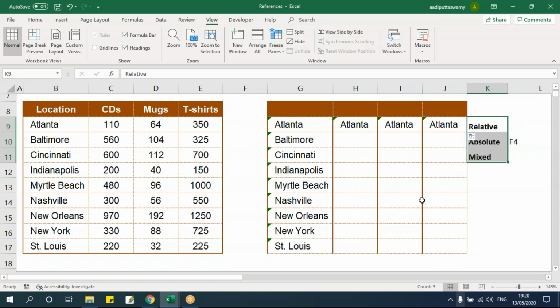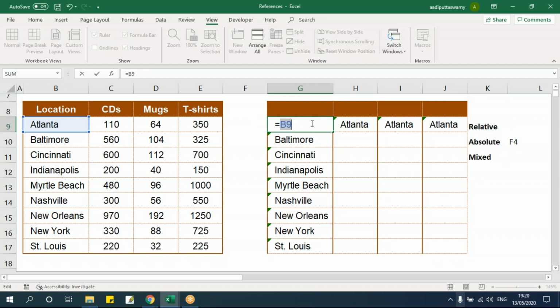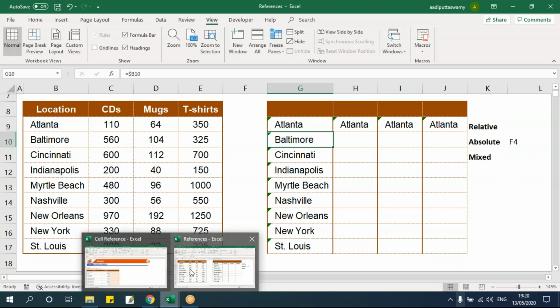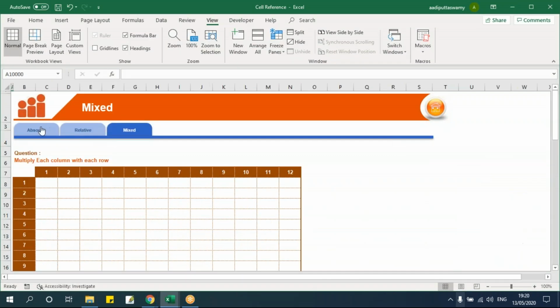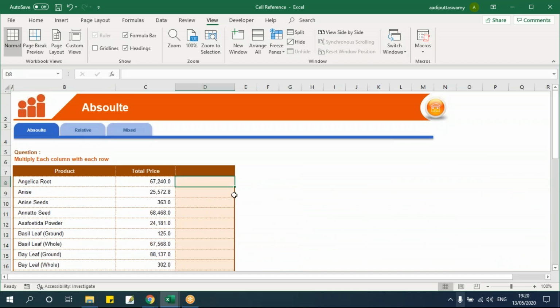To understand it very simply: relative reference means I'll not have any dollar sign for row and column. When I say absolute, I'll press F4, giving a dollar sign for column and for row. And for mixed reference, the dollar sign will be either for row or for column. Right. Now I'll take you through some more examples so that you'll understand these references more clearly. Here I'm not going to do any calculations or teach you any formulas. I'll just show you how the reference will work.